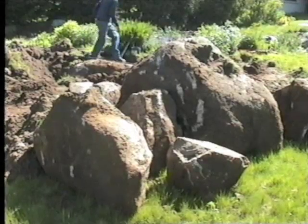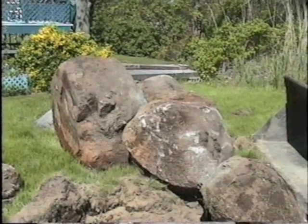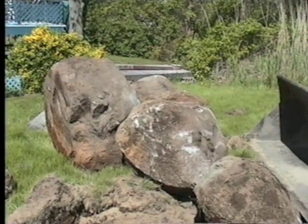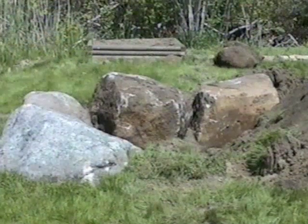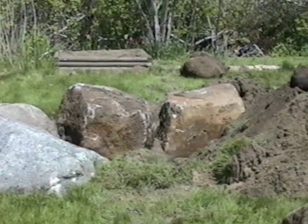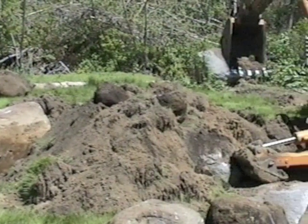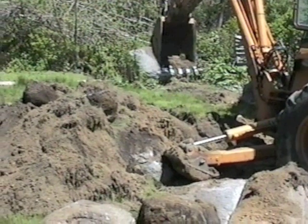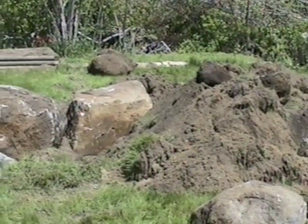So we have all of these rocks here and here. The plan is to position them in a sort of an artificial structure, and maybe then put a pool in the front, which I guess the digger can dig out for us as well. Well, we're trying to build ourselves a little wall now, digging out some of the soil and dropping the stones in the back of it. I'm going to run it across there, over behind the backhoe machine, and then we'll scoop out all this soil in the front and leave ourselves a big hole to fill up with water later.